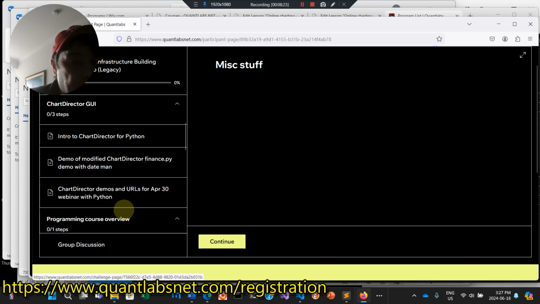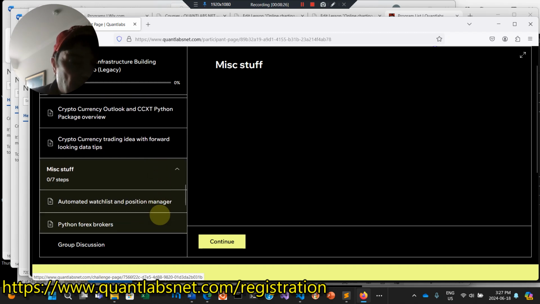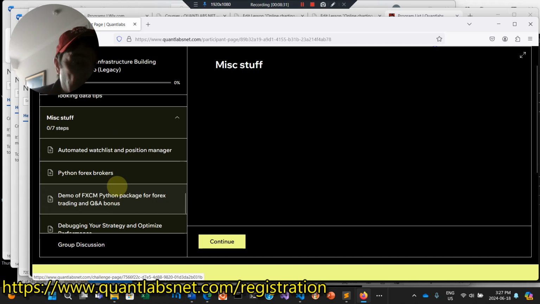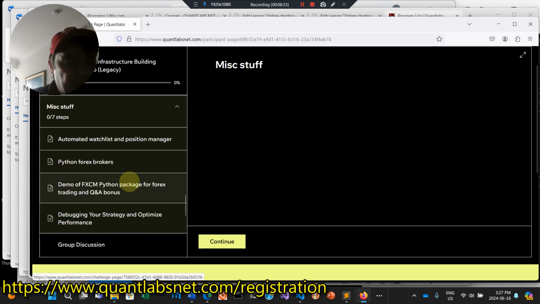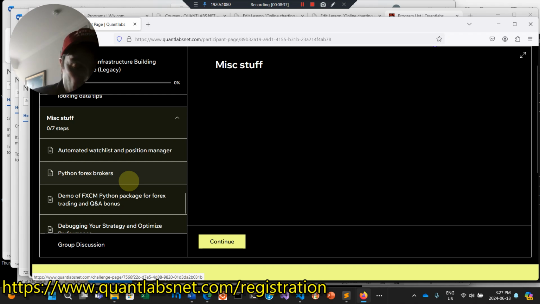Now, as I said, we have a section here, fairly beefy, I guess you could say, the very last that are miscellaneous. These are all the different types of advantages you have. For instance, here we have an automated watch list and position manager. Again, this is important because this is part of that bot that did very well.